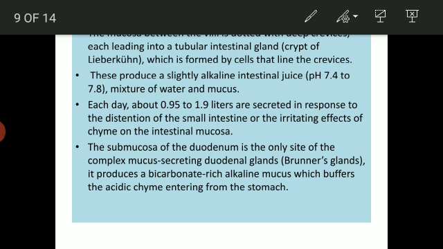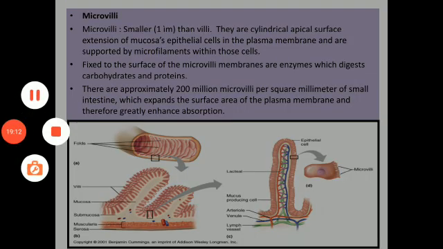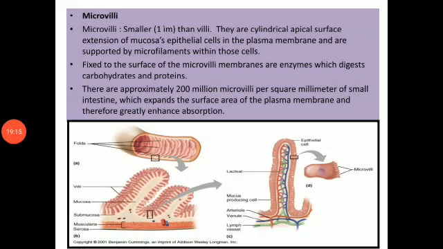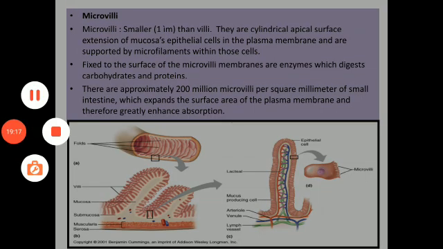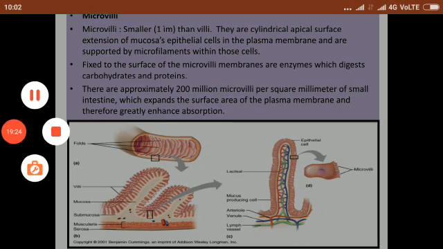You can even read more about the digestion process in the small intestine, though it is not part of our syllabus, digestion and digestive system physiology. Our part is histology, but still you can study how digestion takes place in the small intestine and large intestine. Tomorrow we are going to learn more about the large intestine. Then after that we are going to learn about the different glands associated with it, like the salivary glands and the liver. With this we'll stop our lecture, and on Monday we'll meet again and discuss the transverse section of the large intestine.